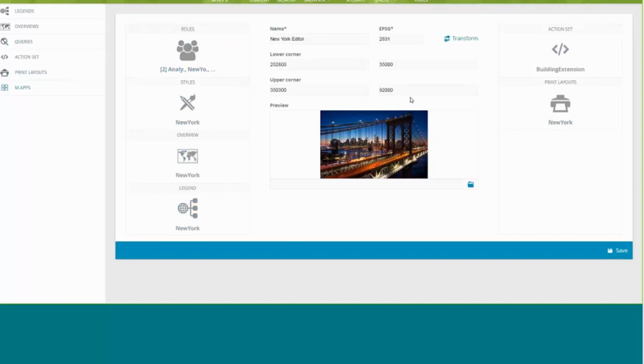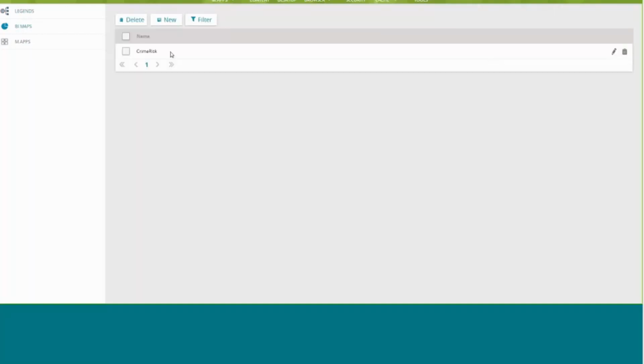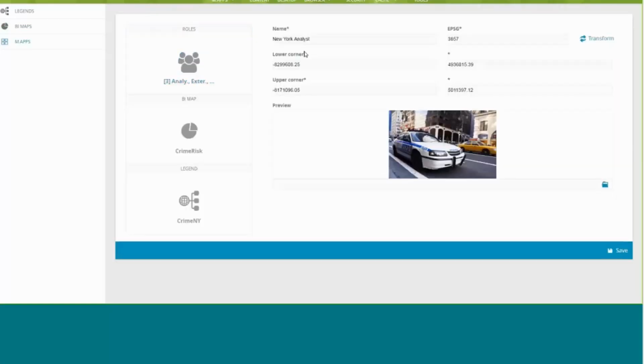So as you can imagine, now you're focusing with Mapp Enterprise more on the end user. So this is really great for us to do. As you can see, we can also do transformation on the fly of coordinate systems. On the browser side, again, it's all about creating legends and BI maps. You saw me showing that crime risk map. So we do have a full wizard, the same wizard that's being used on our public cloud. And again, it's all about defining the rules around the application, tying into the various BI logics, the crime risk BI maps in this case.